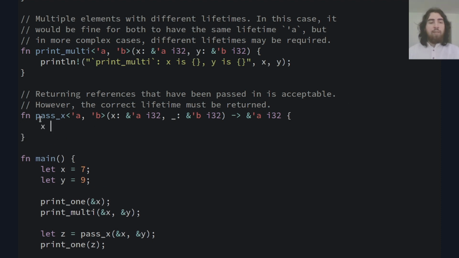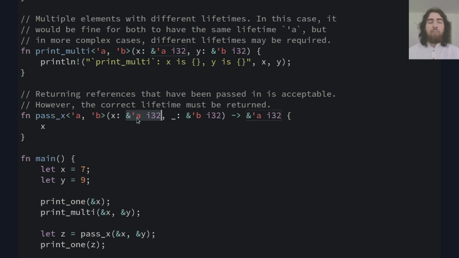So let's take a look at the function passX. As you can see, it takes two arguments and both of them are references. Now this would be of lifetime A and this would be of lifetime B. Again, both of these references must outlive this function. And we are just returning x, which is annotated with a lifetime A. Meaning the return type will be a reference to an i32 with a lifetime of A, right?